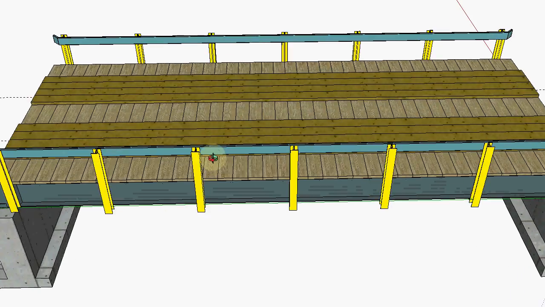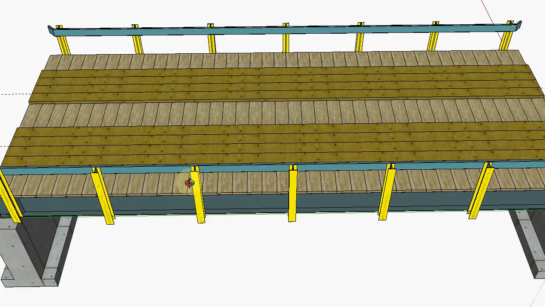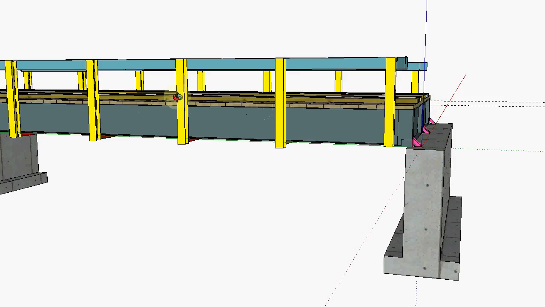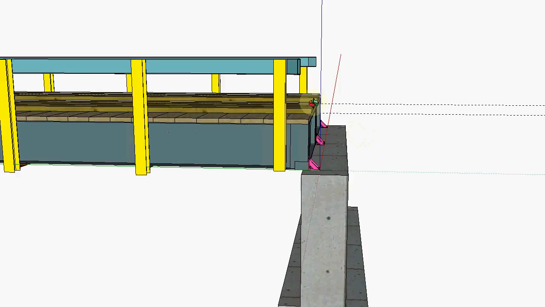So on this type of a bridge, the area of wood that gets worn down the most is here, here, here, and here. Okay, that sees the most amount of wear, and what affects that the most is what kind of approach you have, right? So when you have your road coming up, if you have a bump or a dip or any kind of thing that makes your car jump or bounce on top of the bridge, it's going to wear out that wood. So try to get a nice smooth approach.